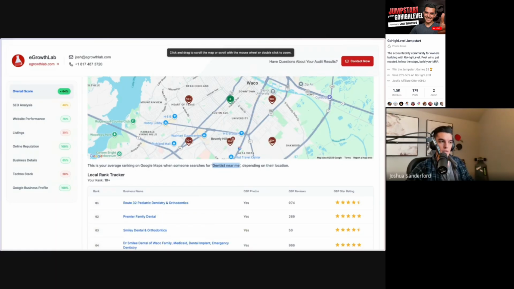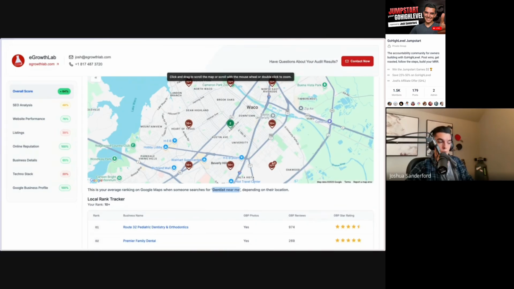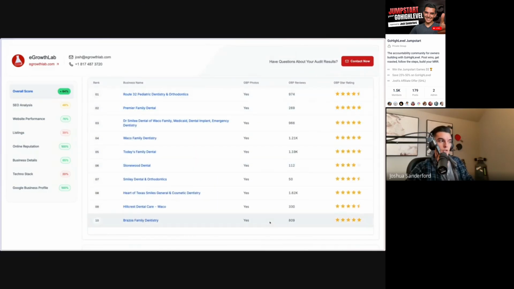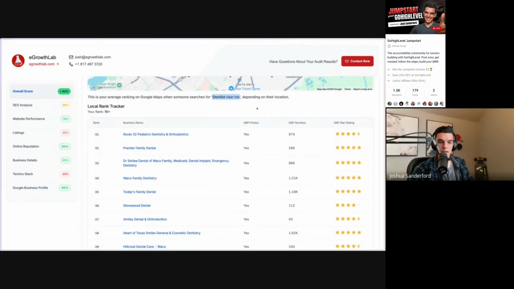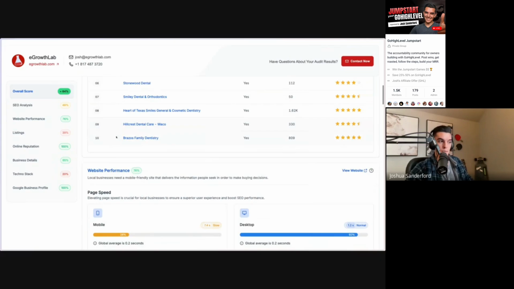they're over by the HEB off of Valley Mills, they're over by the Castle Heights, they're over by Baylor, like all these big locations where a lot of people live. Definitely a lot of people over by Baylor, definitely a lot of people over here. Big, like people with big checkbooks live over here, and there's zero chance of you getting them because you don't even show up on Google Maps whenever people search for dentist near me. Just so you know. Okay, moving to the next thing is your website.